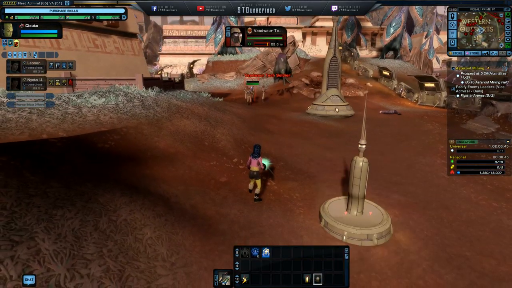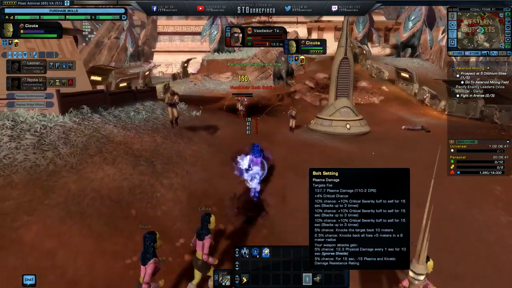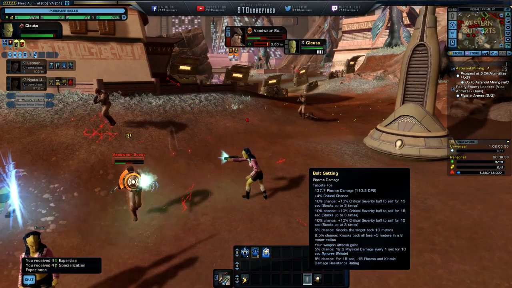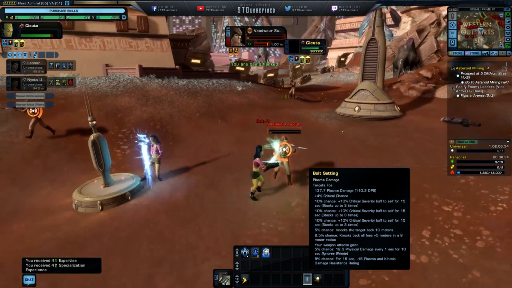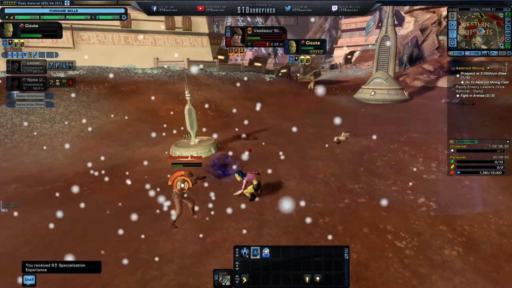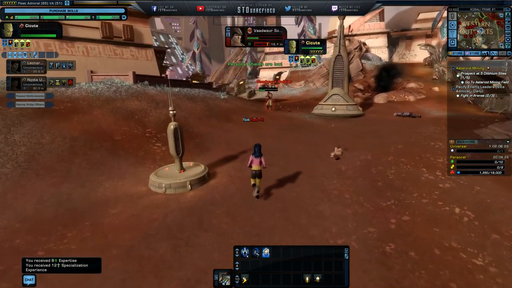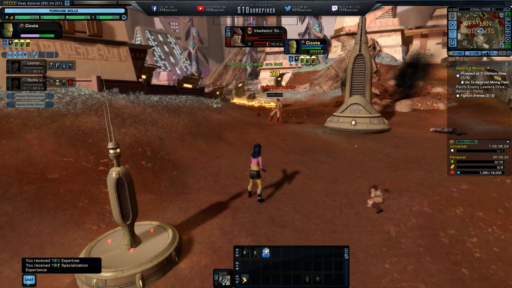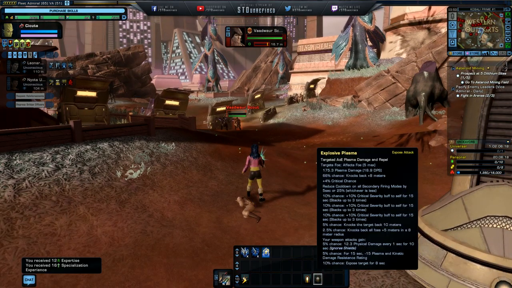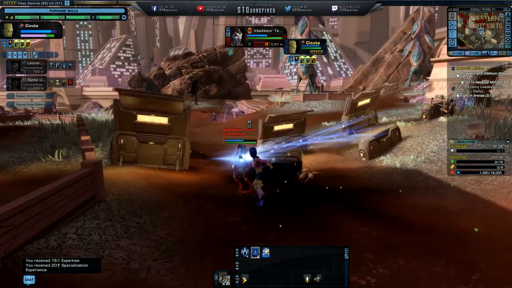Let's do a plasma bolt. Boom. Holo decoys. So this is how it shoots. Give me your health. Electrical damage you. And your life is mine.